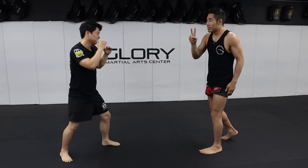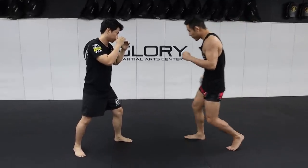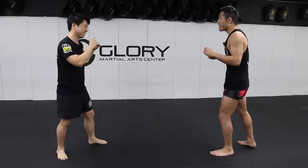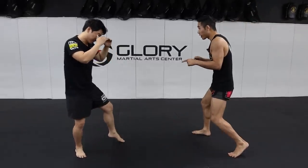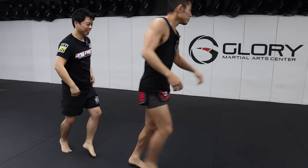And then my second setup that worked for me was I would do a regular double step low kick, step, chop. I can see where this is going to go. Now I step and you lift the block. Yeah, because then I'll do this. And now you're on one leg and I lift them right up.